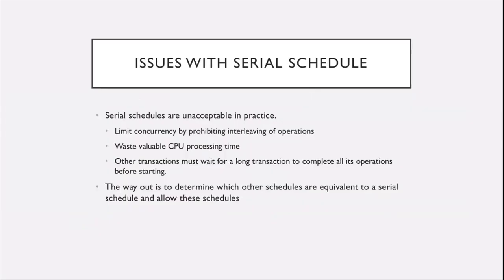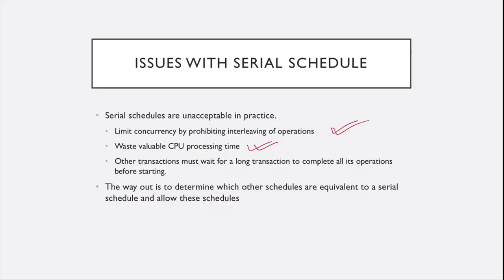What are the reasons? First of all, it limits the concurrency. In a serial schedule, because there is no interleaving, you have to wait for one transaction to be over before you can start the next transaction. That's wasting a lot of valuable CPU time. Let's say one transaction is waiting for input output, the CPU is lying idle because the other transaction cannot start before the currently executing transaction completes all its instructions. So it is a wastage of valuable CPU processing time.